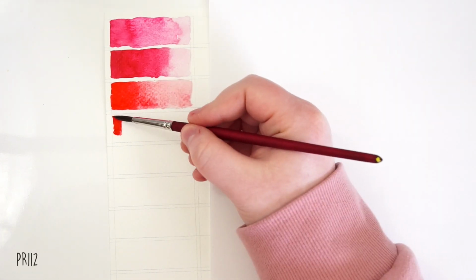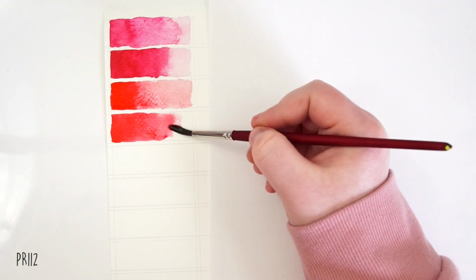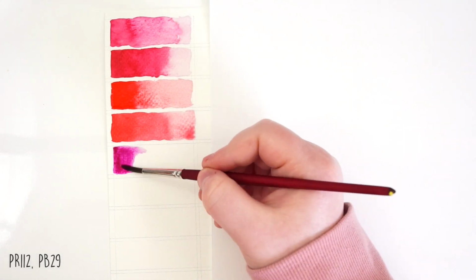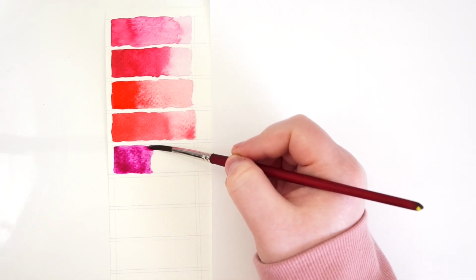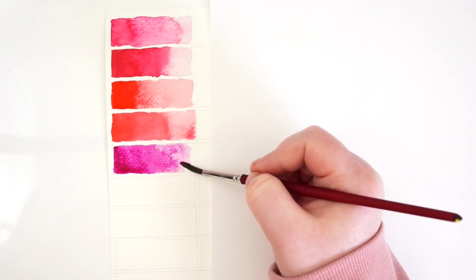This color is slightly cooler and not as fire engine red as the last, but it's still too warm and too close to a primary red for our trio. As we swatch this color, it's apparent that it's way too purple and it would seriously limit our color mixing ability within this trio. However, it's also important to note that it has 2 pigments, one of which is a granulating PB29, which would also have a negative impact on our trio.